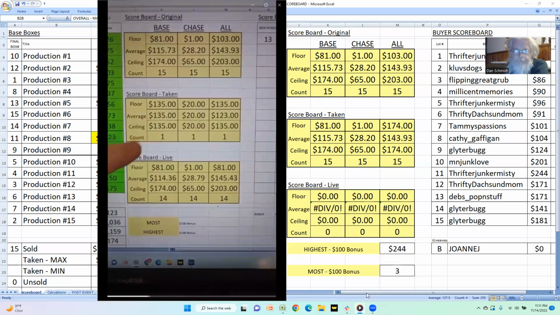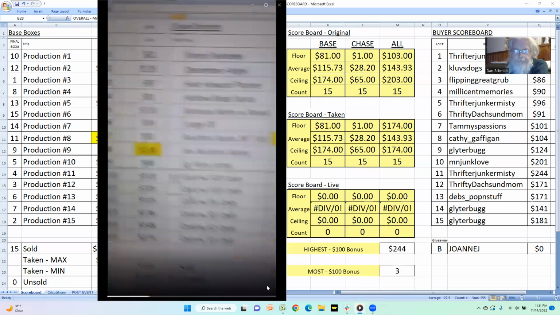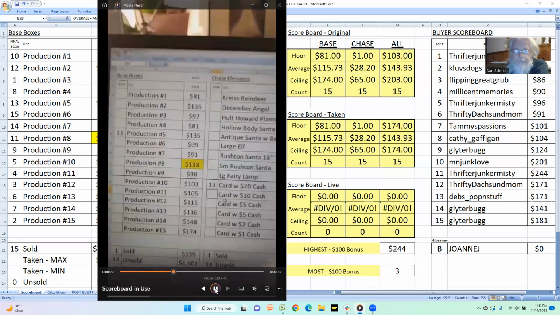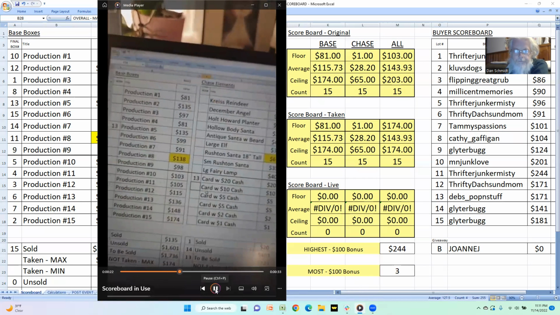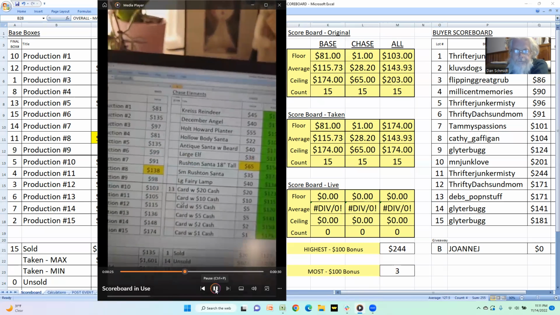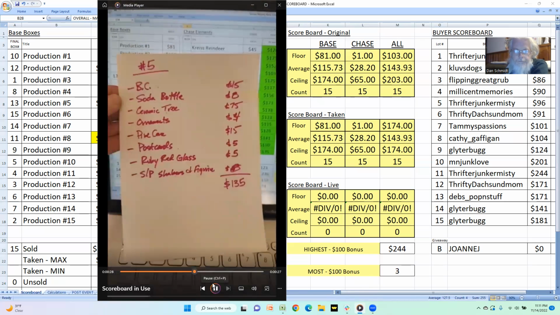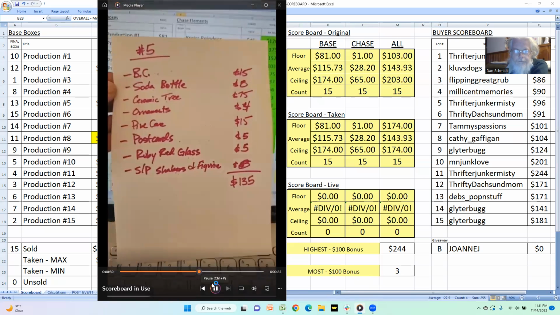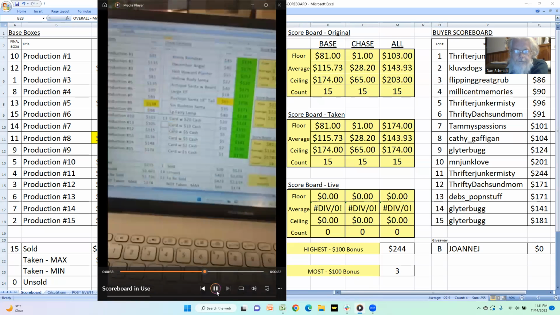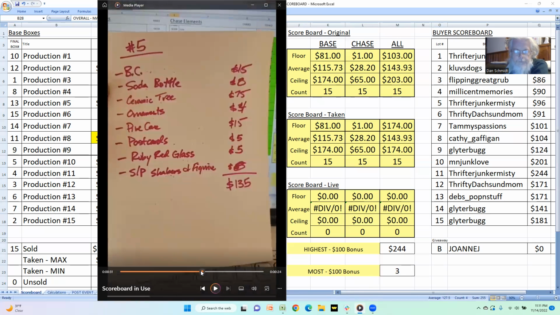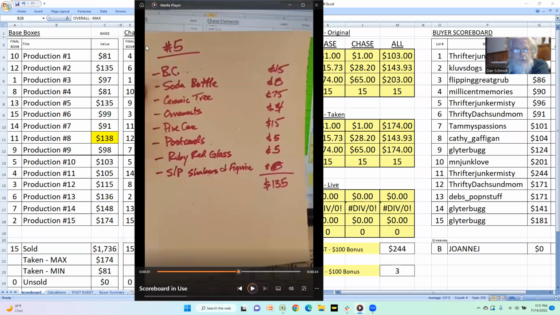But check it out. Let's do a little spot test because I just built this thing. One taken. We had the production number 5. We had that at 135. Let's see here. 135. We had 75 on that Christmas tree. You can see all the pieces there. This just shows you this corresponds to the 135. See, this is the one right here, production pack number 5 right here, 135.